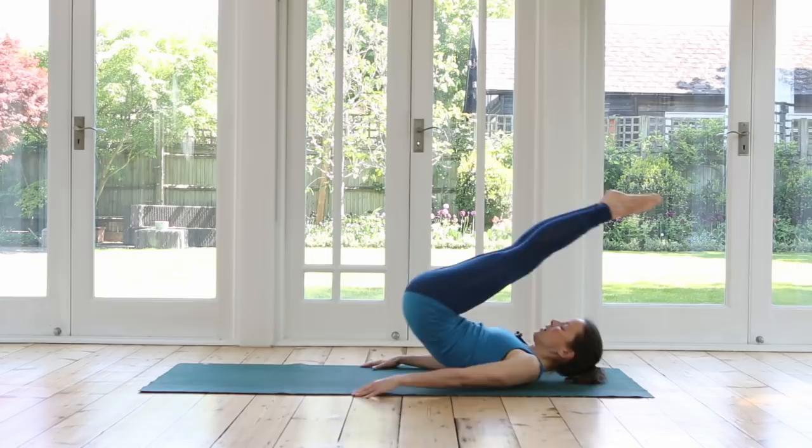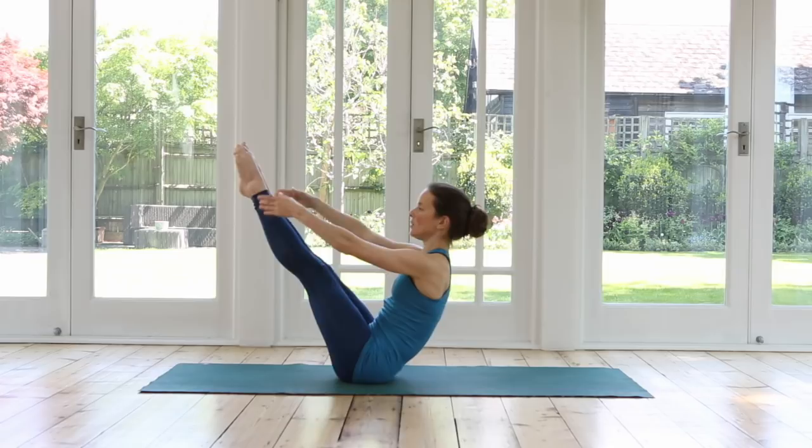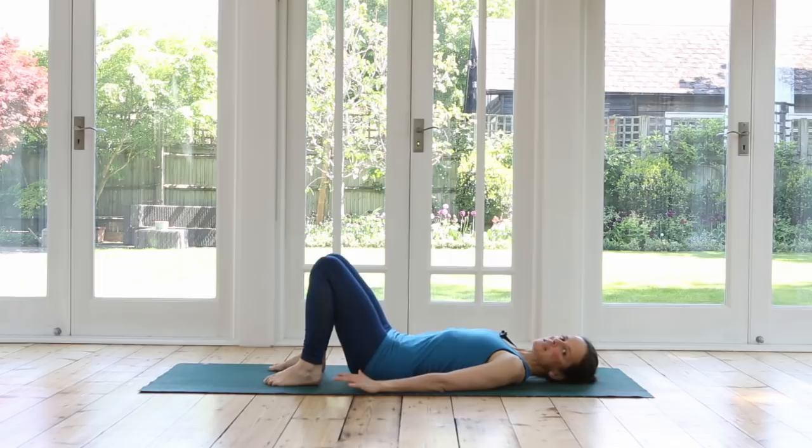Good. From here, let's lift the legs up into a teaser position. You can hold on to your legs. You can maybe let go of your legs. Breathe. And then roll yourself very slowly down. And then we'll bend the knees, place the feet hip distance apart onto the mat, head resting down. Good. Now let's balance out all this work with some pelvic tilts.